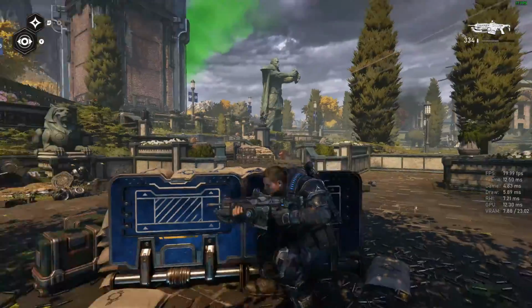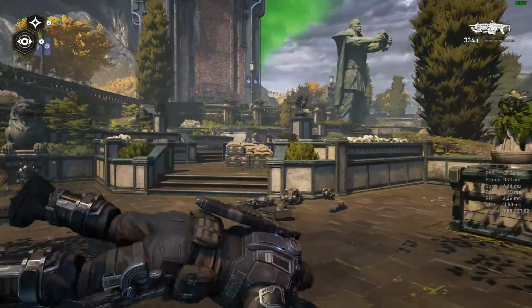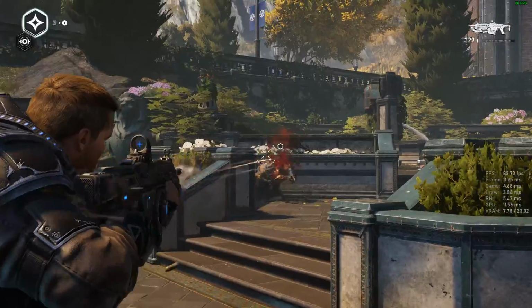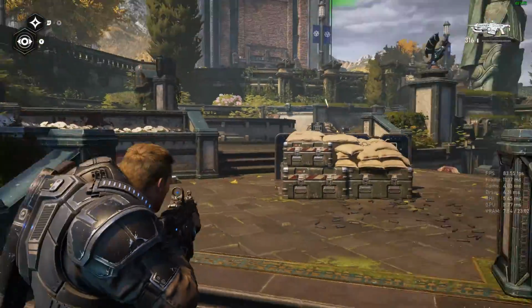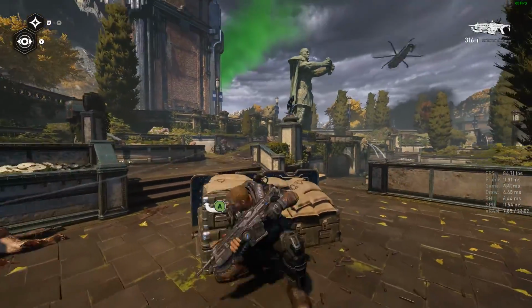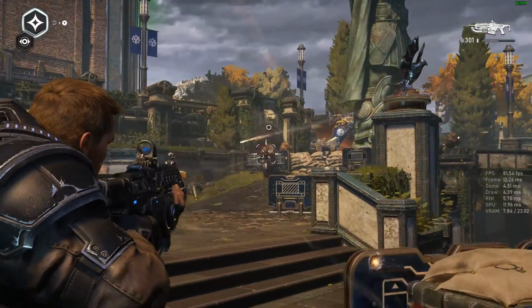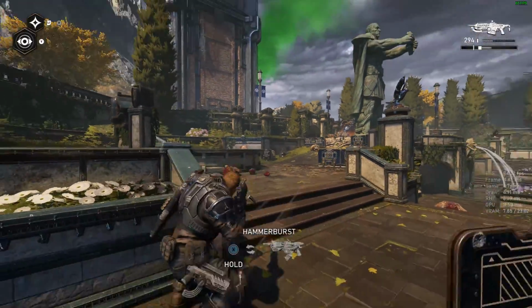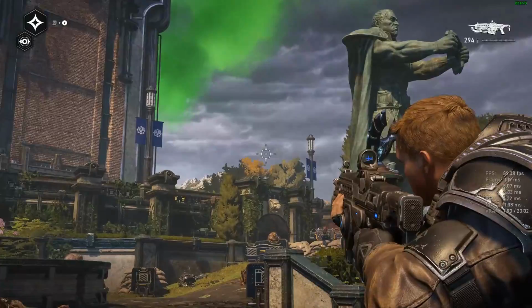Just turn up your FOV in your game to like the maximum, and you're going to be able to see a lot more than just playing on a little small monitor screen. So playing competitive FPS shooters on this is very doable, especially if you guys like playing PUBG, Fortnite, maybe Gears or Halo multiplayer. You can definitely take advantage of it and the HDR that this TV offers, which is pretty damn crispy.